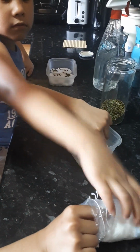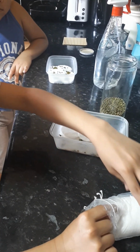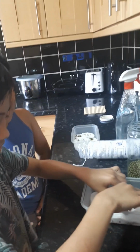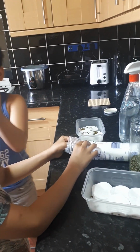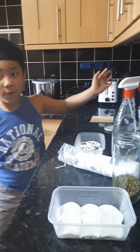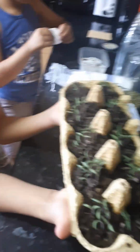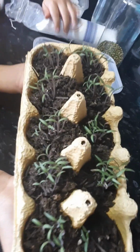Planted potatoes last time. Actually, my mom planted tomatoes. Yeah, and one of our potatoes just grew. When you grow a potato, it turns to more potatoes in the soil. Okay, so this is what my mom planted. It's so big, but it's not very big. What's that? It's the seeds of the tomatoes.